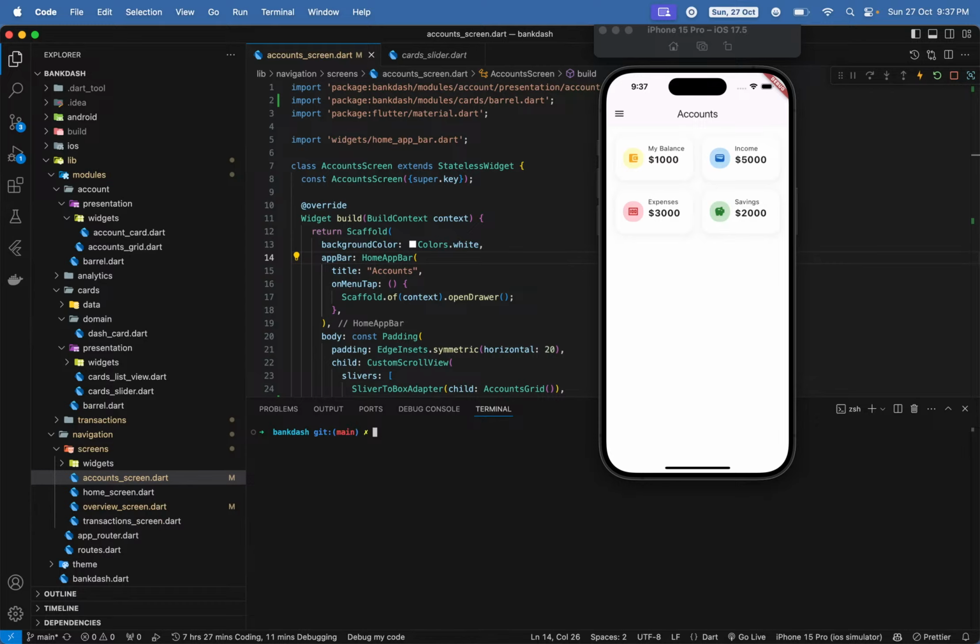So here the const, then height, I'll make it 300. That should bring the cards here. I can actually go with a lesser one. Yes, so we have it here.